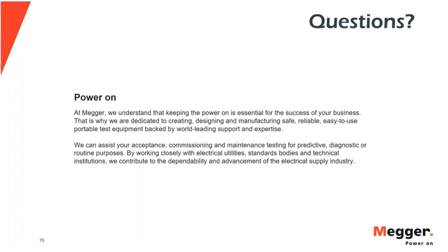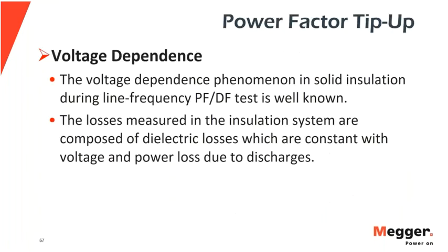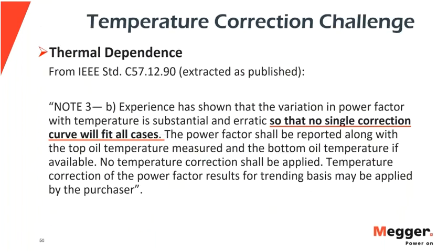Okay. Next question is for Diego as well. Temperature correction to 20C has played a significant role throughout the presentation, but lately standards are trending away from considering temperature correction. How does Megger plan to align themselves with the standard? I think that we had a very interesting slide during the presentation looking at the statement from IEEE C57.12.90. And what we need to understand is that insulation resistance or power factor testing is temperature dependent.